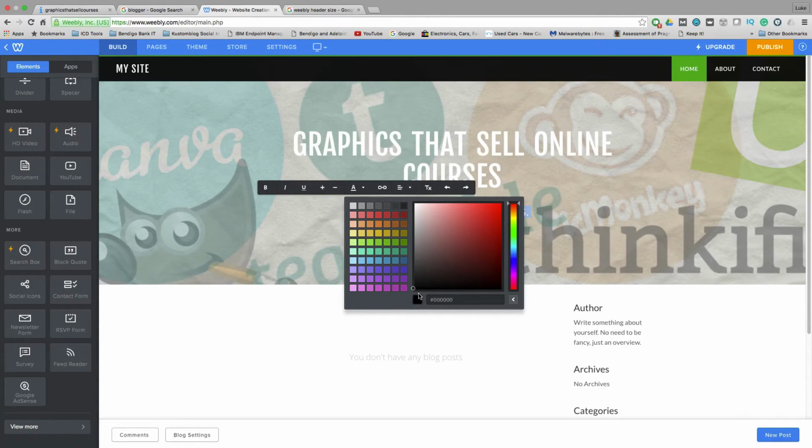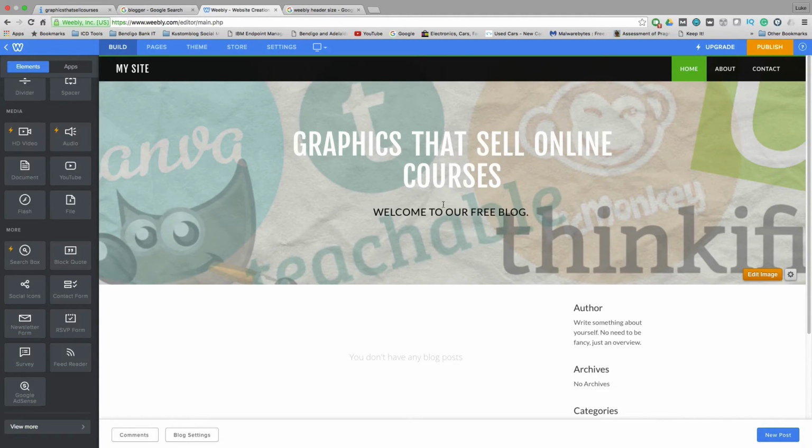I'm really just going for something that's going to stand off the header that I put in there. So black looks quite good. Happy with that. All right. Okay, so that's our header. That was really easy. So if you've already created a header using one of the free templates I provided you with in Canva, it's going to be a piece of cake to add it here into your new blog.